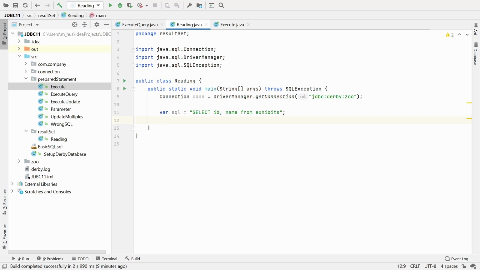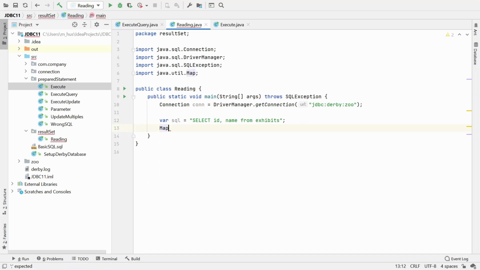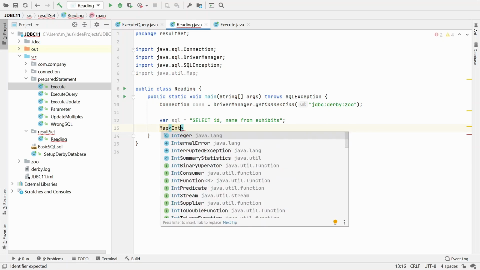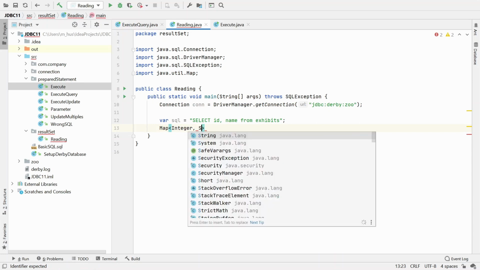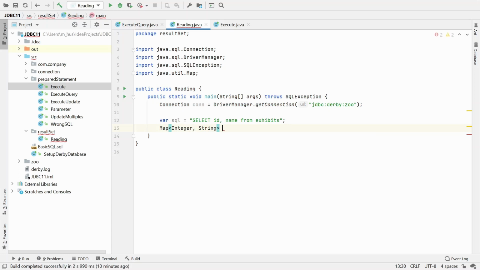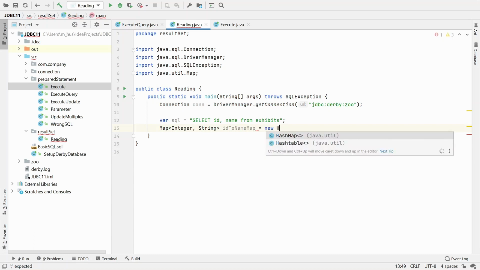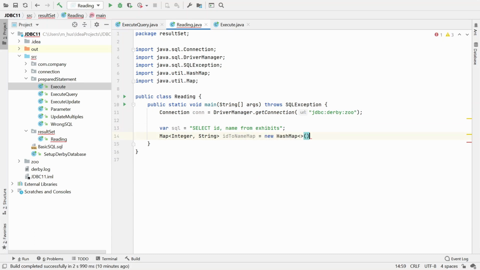And then I am going to create a map where the key is Integer and the value is String, and say idToNameMap equals new HashMap.